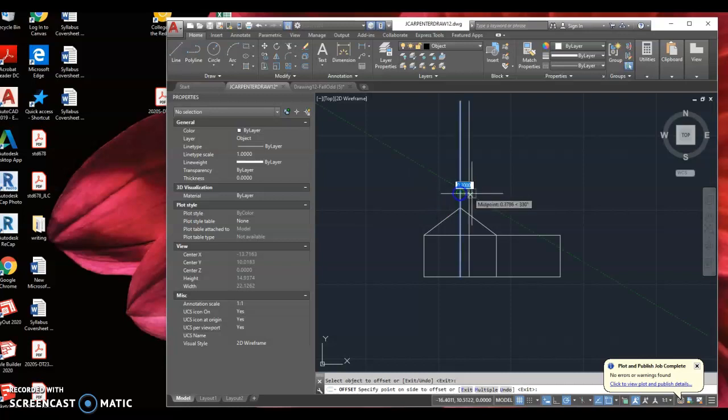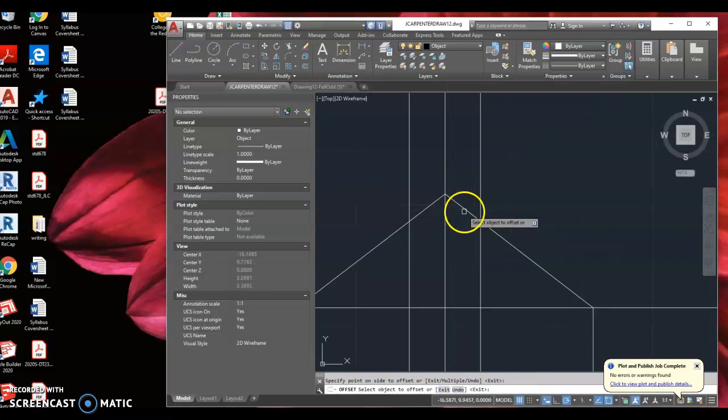So I'm splitting the distance. I'm not sure why that did it. Let's try it again. Offset 0.3. And just checking to make sure I didn't throw off my design.